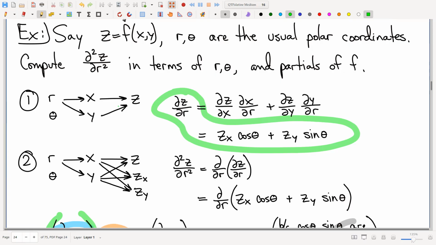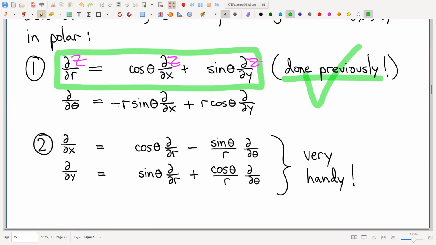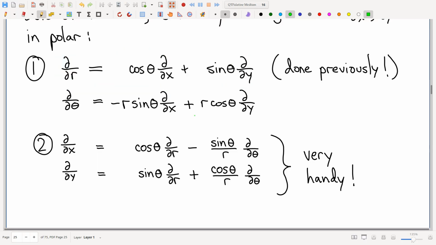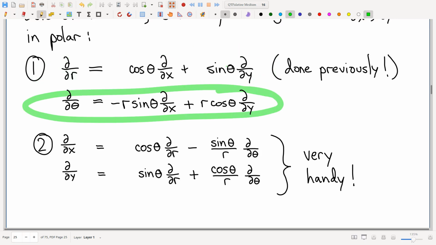Okay, so that's old news, and I'm going to, for convenience, keep using this operator notation. It's convenient. You can put z's in there if it makes you feel better. It's fine. It means the same thing. So anyway, a nice exercise, and I encourage you all to do this, is in the same way as we did this on the previous page, do the theta partial. You'll get this.